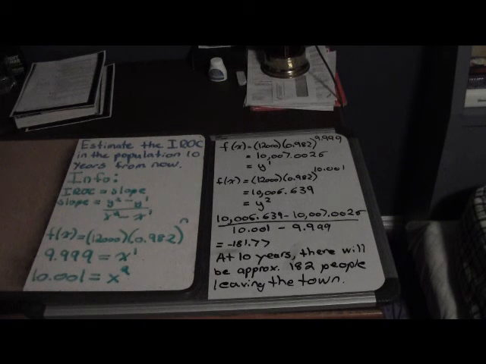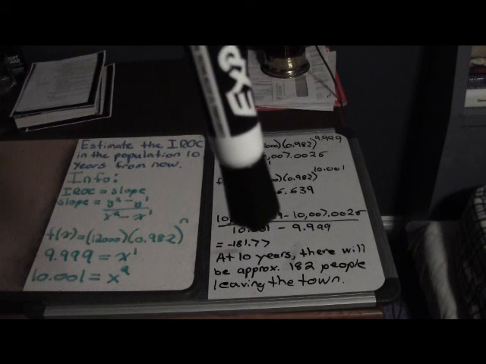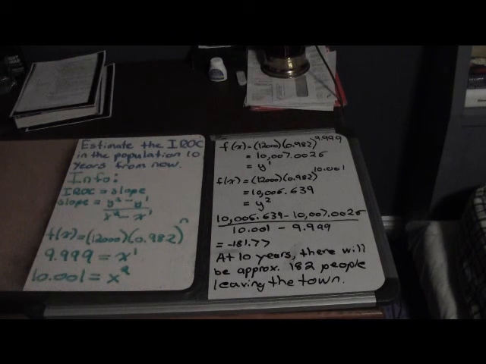So back to the original question. The question was stating estimate the IROC in the population 10 years from now, or estimate the slope of the line at 10 years. Now, with every single application or word problem question, you need to finish your solution with a sentence that relates back to your question. So here we have a negative value that we came out with as our answer. That's perfect. That's what you want. You want a negative value coming out of this because you know that your population is decreasing. If your answer is positive, that means your number is increasing and somewhere in your calculations you've gone wrong.